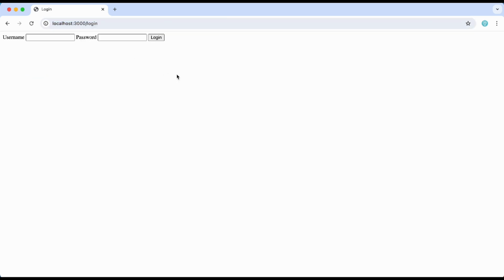And perfect. Let's test by inserting wrong credentials here. So for the username, I'll add John, but for the password, I'll add 1234. And click on login. And there it is, the wrong credentials error. Now let's try inserting a wrong username. So I'll add test, for example, and 123 for the password. Click on login. And the same error. Now let's add the correct credentials here. So John for the username and 123 for the password. And click on the login button. And of course nothing happens because we're not sending any response or rendering any templates to the client.